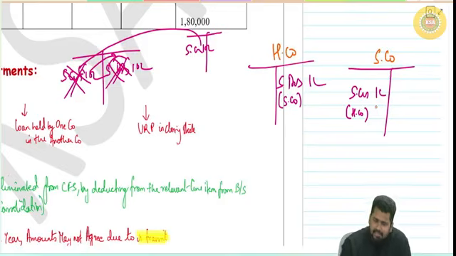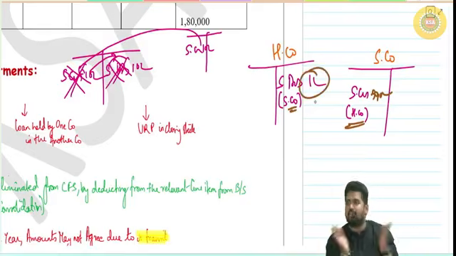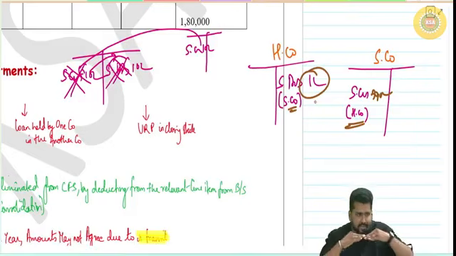Correct? But sir, if it is like this, for example, instead of 1 lakh, assume it is only 70,000 in the subsidiary company, and in the holding company it is 1 lakh. Sir, is this possible? Possible, right? If this is the case, we have to bring everything to the same values. You have to bring everything to the same values, then only you should eliminate. You cannot eliminate just like that. It should be the same value to eliminate.